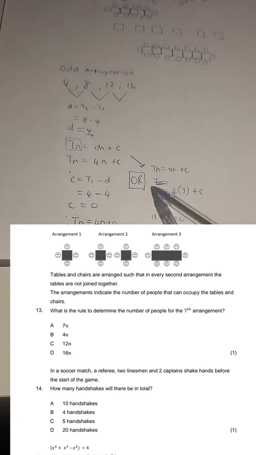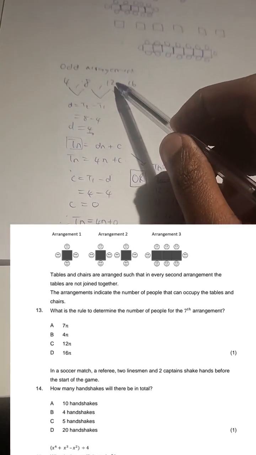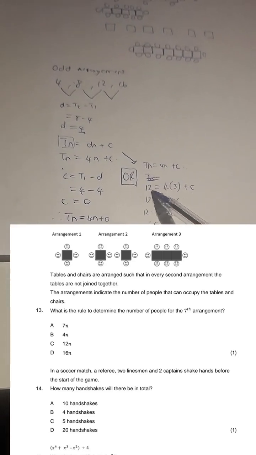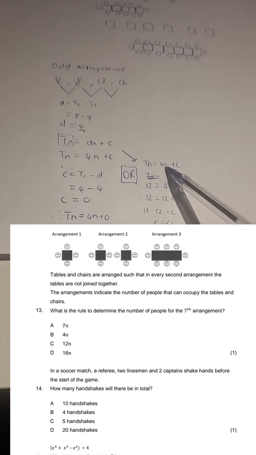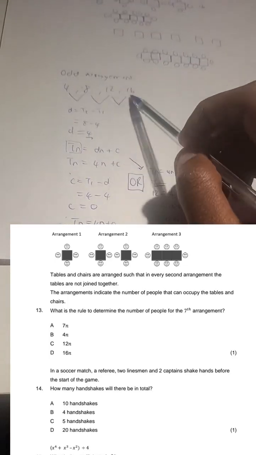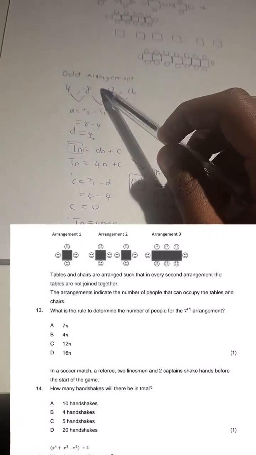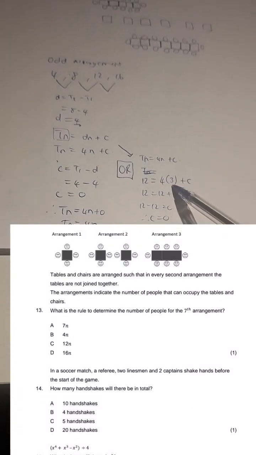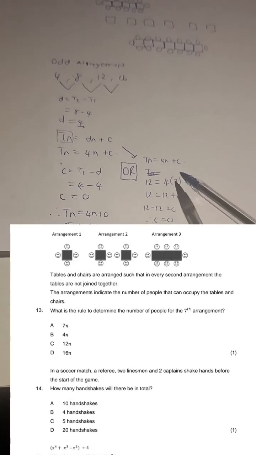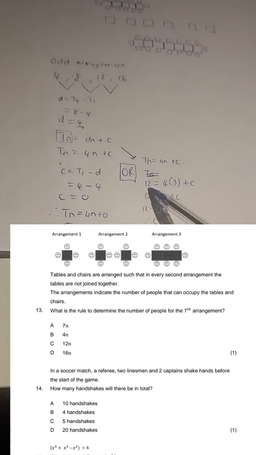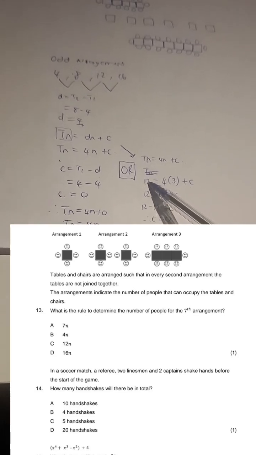Write it in the place of Tn. In the case here, I wrote 12 in the place of Tn. Then I ask myself, what position, remember n means position, what position does 12 occupy in my given sequence? It occupies the 3rd position. So in the place of n, I substitute 3. Why do I substitute 3? Because the position 3 is for the value of the term, which is 12.